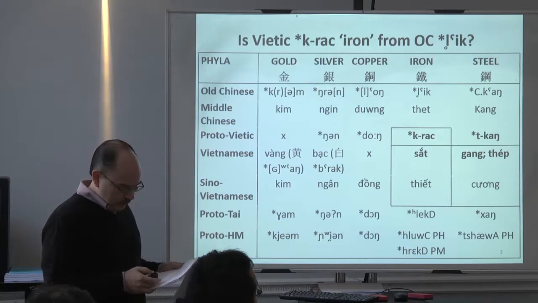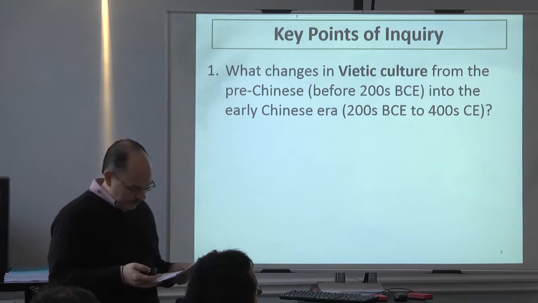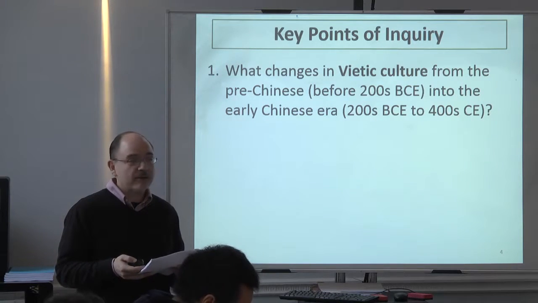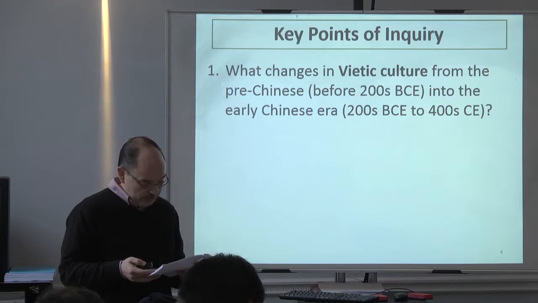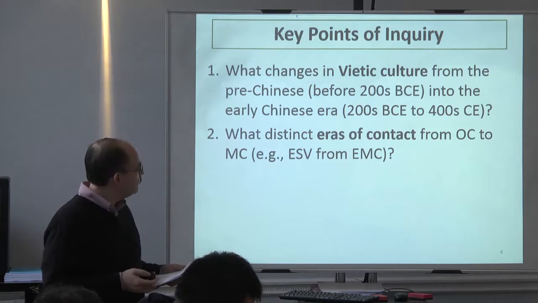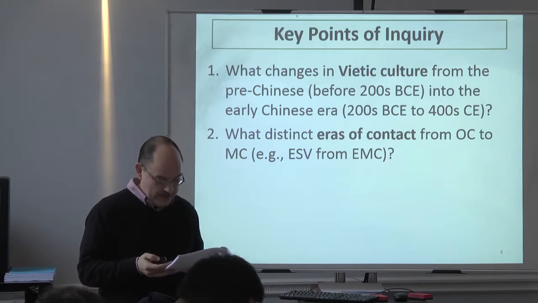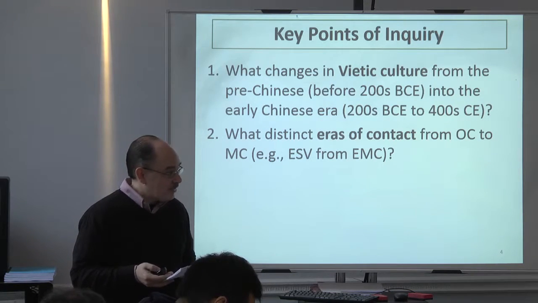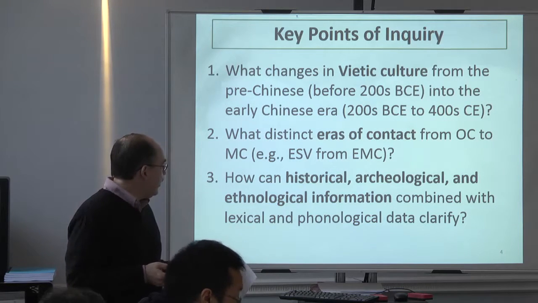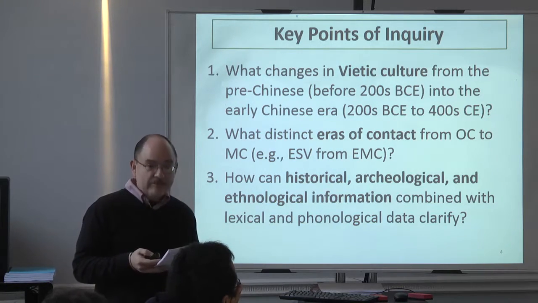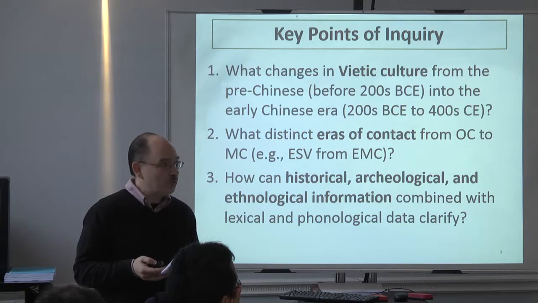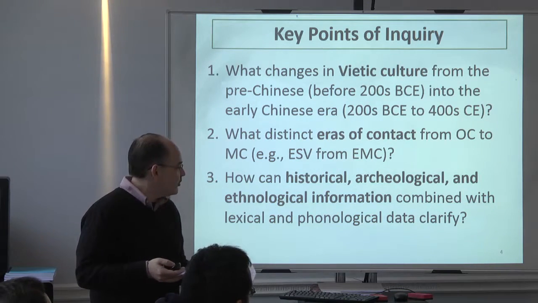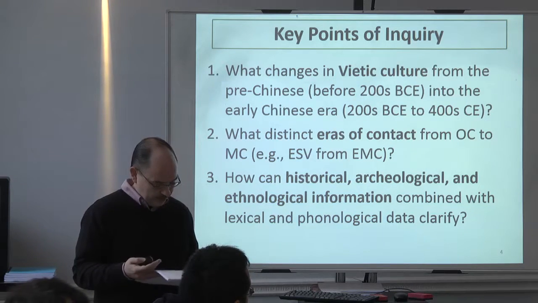So the points of inquiry are considering what Vietic was like before and in the immediate centuries after the contact, the convergence period in those first few centuries, and not just Vietic, of course. And I'm interested, as much as I can find, in refinement and periodization of the lexical borrowing. And so you obviously have to have extra-linguistic data to be able to do that sort of thing. And along the way, when you're looking at all of these, you have to consider the strengths and weaknesses of each of the disciplines and, of course, what any one human being can do with taking on multiple disciplines at the same time. But anyway, to provide sufficient weight of evidence, that's basically the way to do it.